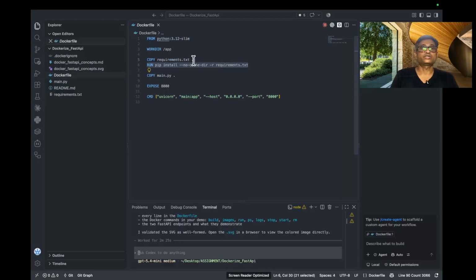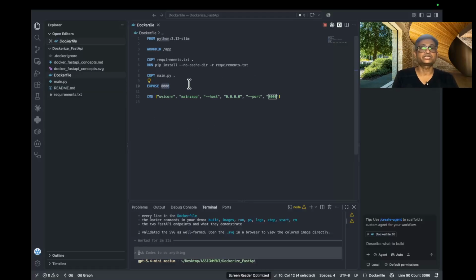After installing, we copy all the code. In this application, I have only one file, main.py. We copy that main.py file into the current directory, which is /app, and after this we expose port 8000. What does it mean?